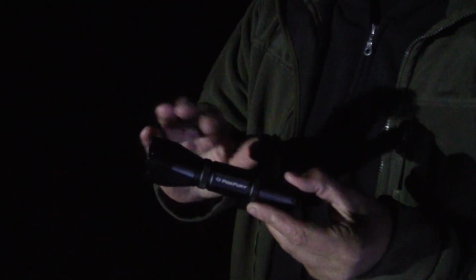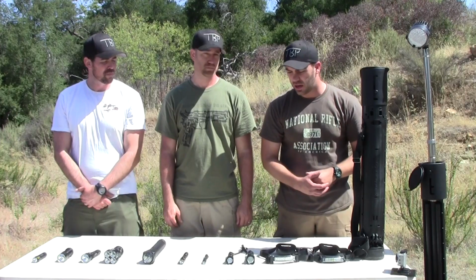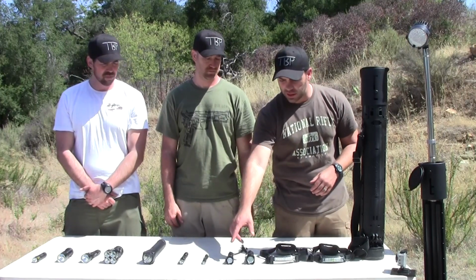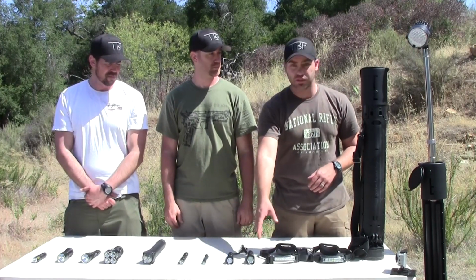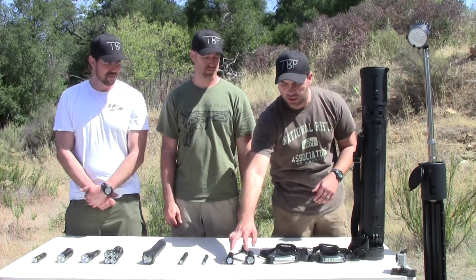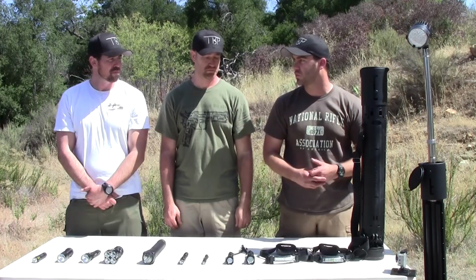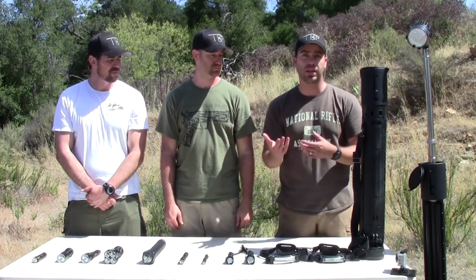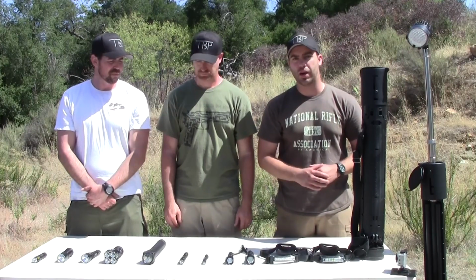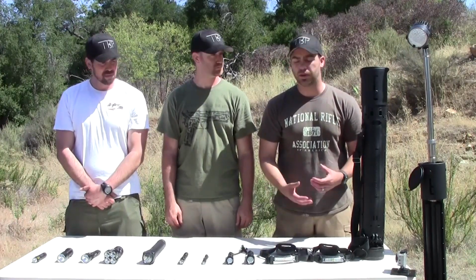This one's a nice light. It's pretty cool. It puts out 220 torch lumens. It has a nice Cree LED in it. What I really like about the Rook MD1 as well as the Checkmate, which we're going to go over in a second, is they both have glass shattering bezels on the front, which is really nice. If you're in a car that's filling up with water, or just think of worst case scenarios where you need to break some glass, or if you see someone in trouble in a car accident, trying to get them out for a first responder, this is key, where you can bash in a window and get to that person to be able to help them out.